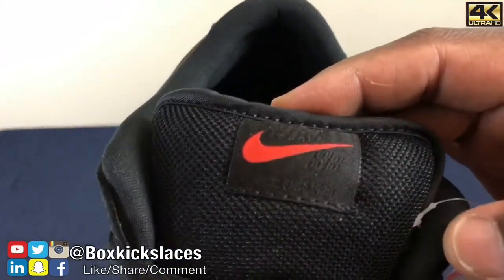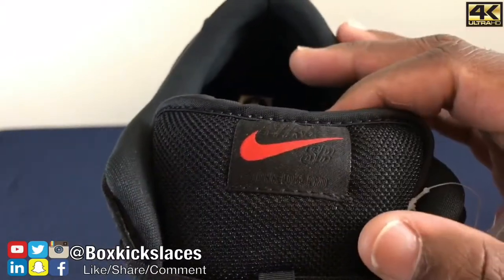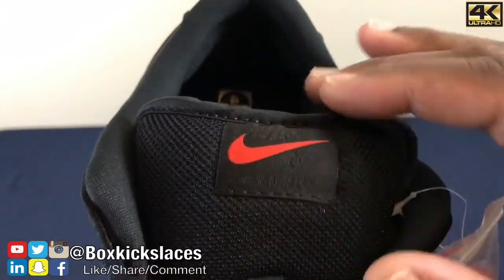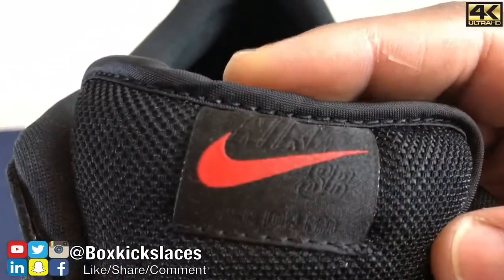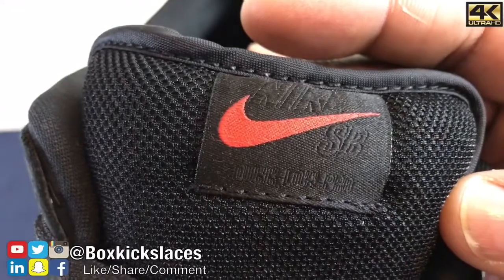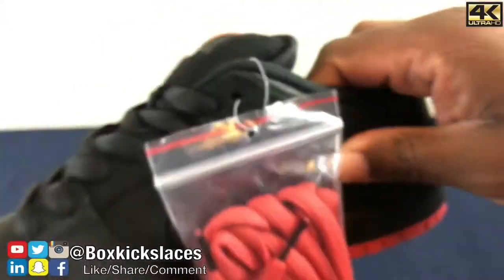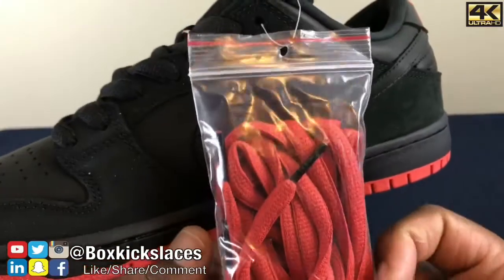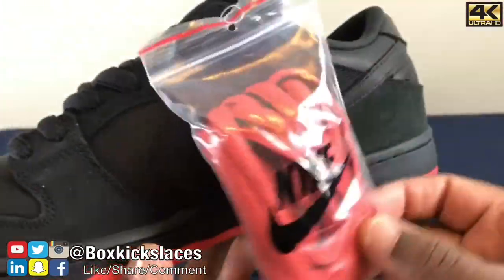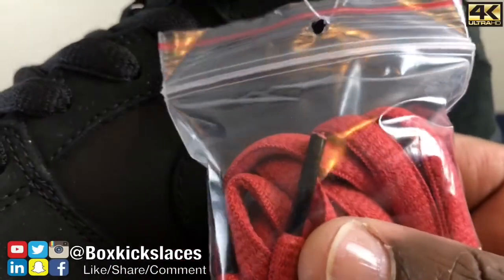And you also have the brand in here. On first glance, it does look like a regular label with an orange check, but as you can see, the Nike SB branding is blacked out. There you go. That's a better view. Like I said, it does come with second laces, which are the actual color of the outsole, and it looks like the aglets are black.